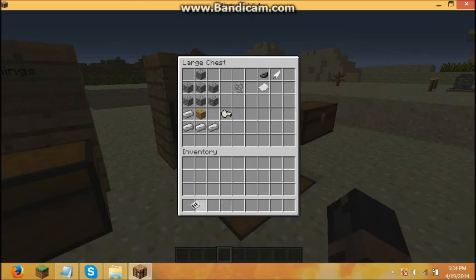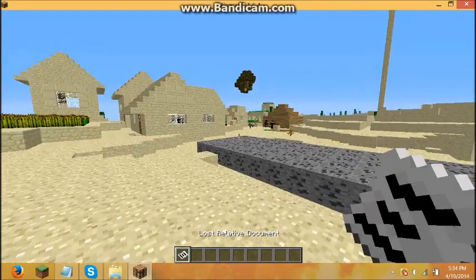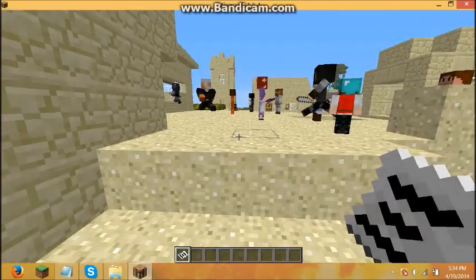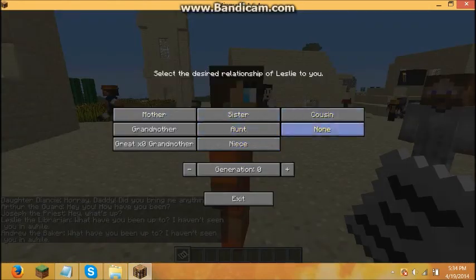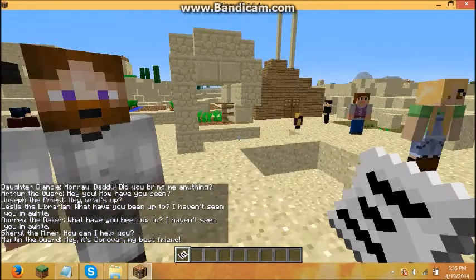And what this does is, say you don't want to marry somebody, but you want to be close to them. You go up to a random villager and right click on them, and they can be any of these relations. They can be your mother, your grandmother, well, this is for women, a great grandmother, your sister, your aunt, your niece, or your cousin, or they can be none. Or if you go to a man, it can be your father, your grandfather, your great grandfather, your brother, your uncle, your nephew, or your cousin again. So yeah, that's kind of cool.